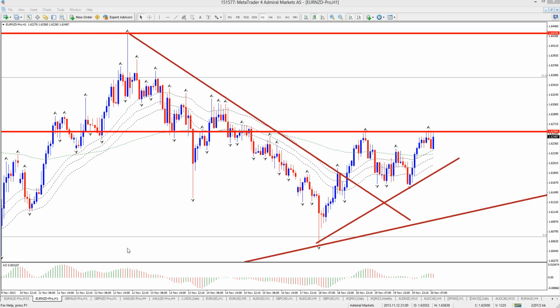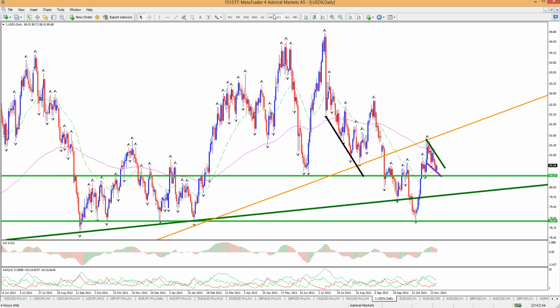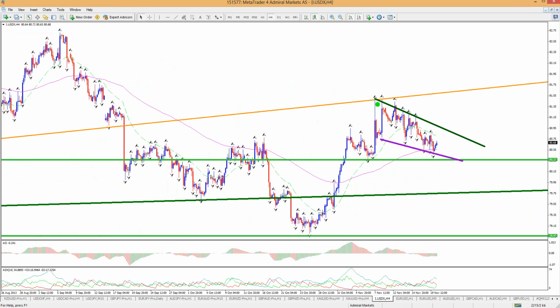And we're going to continue with, oh yeah, we said the CAD, right? Let's take a look. And the dollar Swiss we can still take a look at. We can take a look at, well, maybe even the dollar index first of all. Still making that bull flag, or I don't know, whatever correction it is, and still above this 80.40. 80.40, of course, key. If we break that support, we could see a fall back to the support here. Then we'll have to see. If we break, of course, this green line, we might continue with some dollar strength. It's quite choppy on the dollar, to be honest, as you can see.